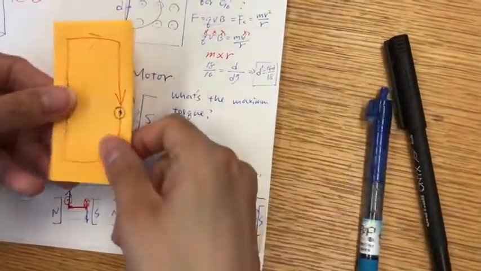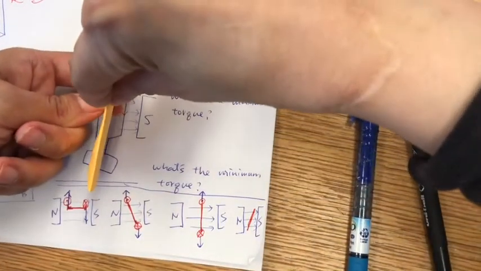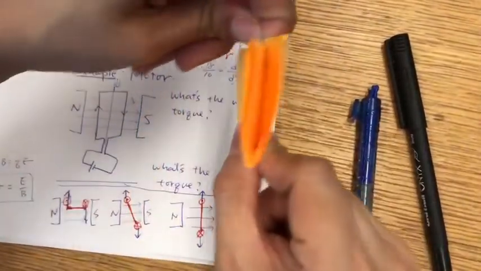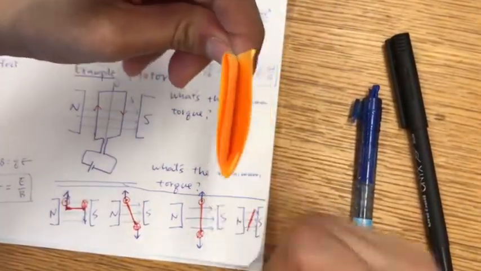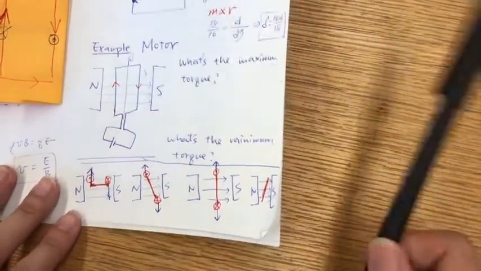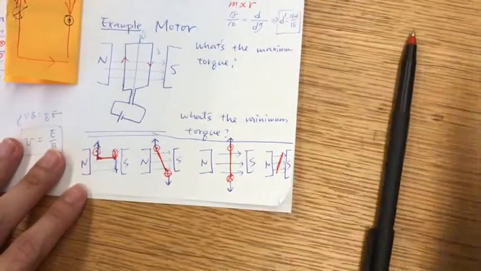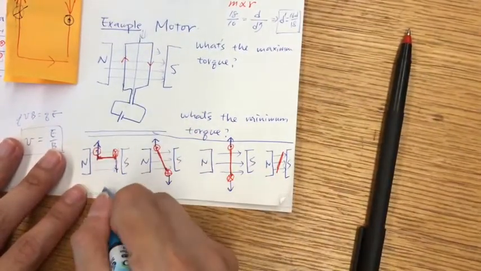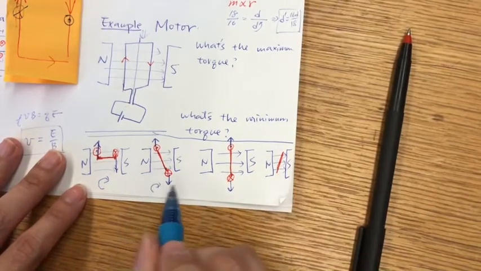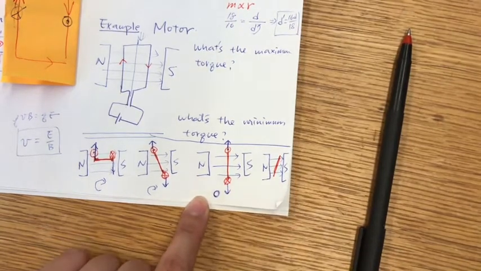Now this loop, when it's rotating this way, will experience the force pulling in both directions, this and that. So it just kind of balances out. So now you can see this motor experiences a torque to go in this direction, here slightly weaker, and this one there's no torque at all.